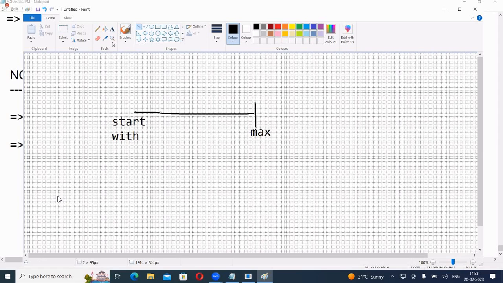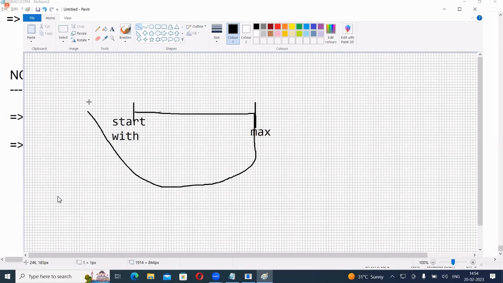Next, if the sequence is created with cycle, then what? It starts from start with, generates up to max. After reaching max, it is reset to what?